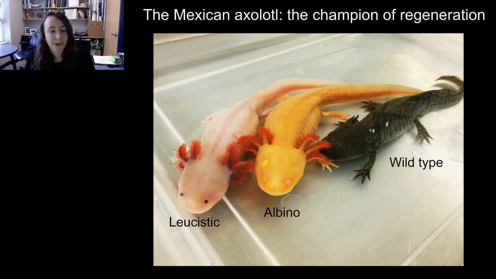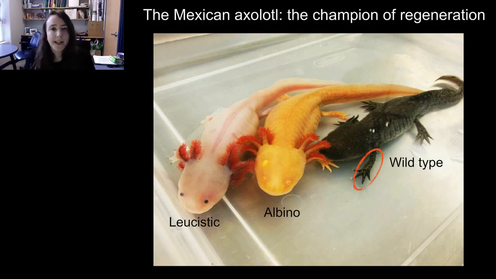I have here pictures of 3 different kinds of axolotls. These are all the same species, but they have different colors, different pigments. On the right, the pigmented animal is a wild type, looks just like they're found in the wild. In the middle is an albino animal, and that animal does not have any pigment, just as we'd expect from an albino. And on the left is what we call a leucistic or white animal. These animals have pigment in their embryos, they have pigmented eyes, but they are overall white, so we're able to actually see through them and do effective tissue grafts as well. These leucistic animals are the sorts of animals that I'll be using throughout the presentation.